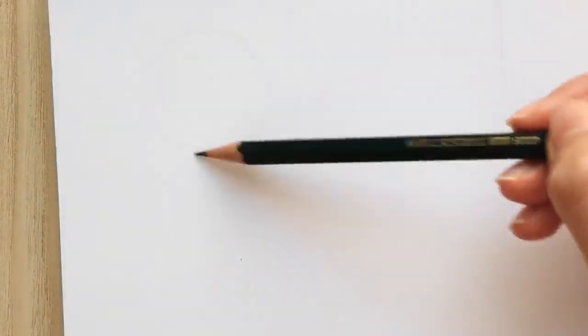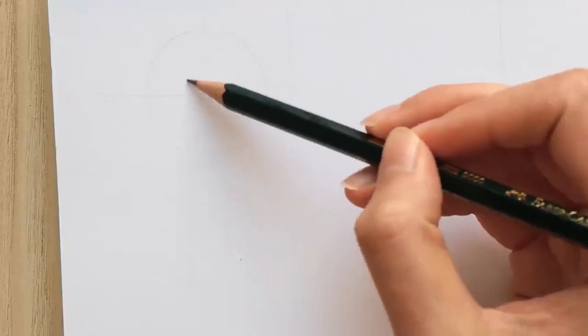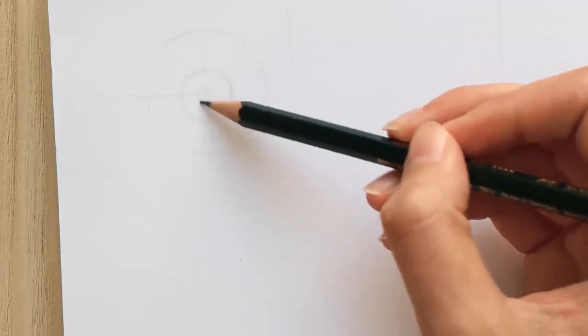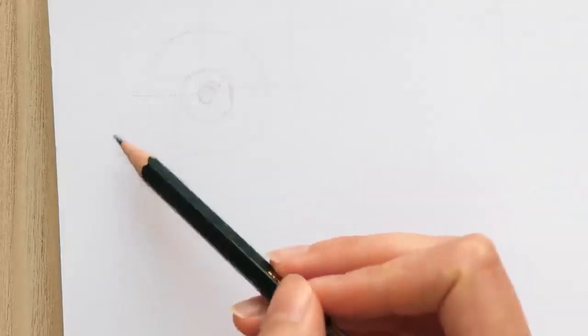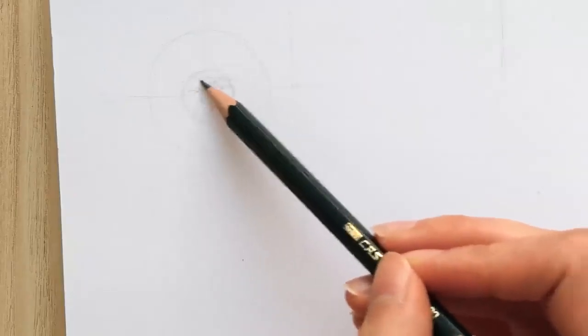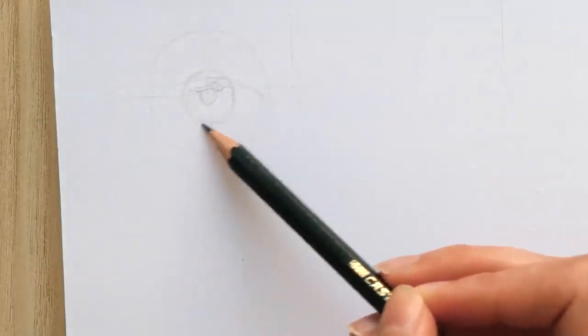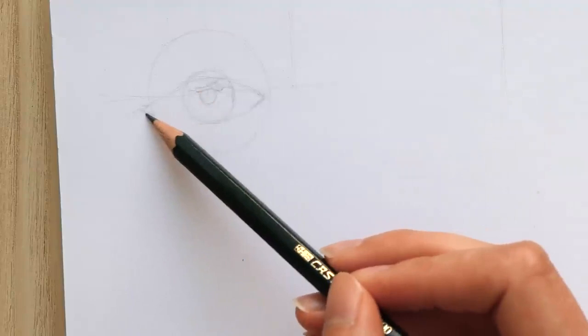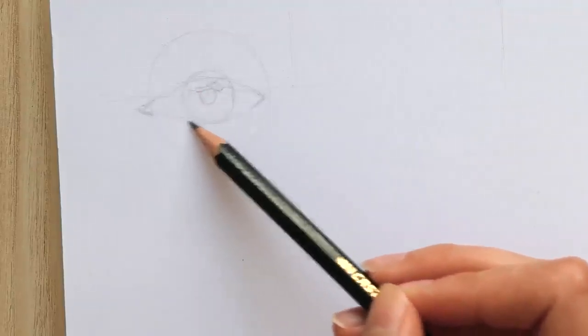I'm taking the F pencil to practice the basic outlines of the eye first. I'm usually drawing more of the eyes to learn more about the various shapes and also to try more techniques of drawing them. In this case, I'm using guidelines I use in most of my drawings of eyes. You can find the full tutorial in one of my previous videos, so check that out. I will try to add the link to the description.